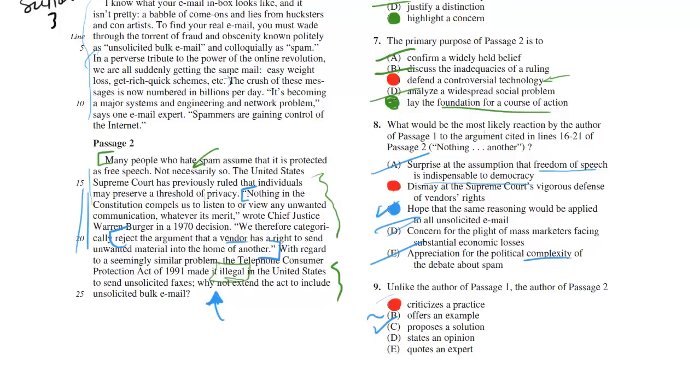D, states an opinion. Both state an opinion. Well, actually 2 doesn't state an opinion, I don't think. Maybe the last part would be an opinion, but 1 definitely states an opinion. So both do it, so not good. Quotes an expert, they both do. Notice here is a quoted expert, and then the Supreme Court Justice in theory would be an expert as well. So at the very least, it's 1, not 2. We need a choice that is 2, not 1, which is going to be choice C, proposes a solution, because passage 2 right here proposes a solution for spam, whereas 1 basically just brings up the idea, doesn't propose a solution in itself. So those are the 4 questions.